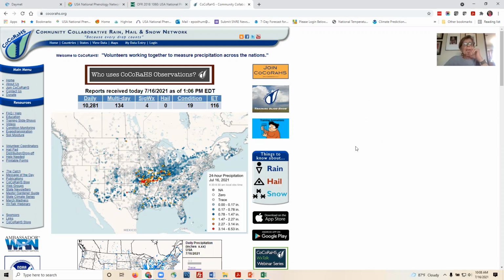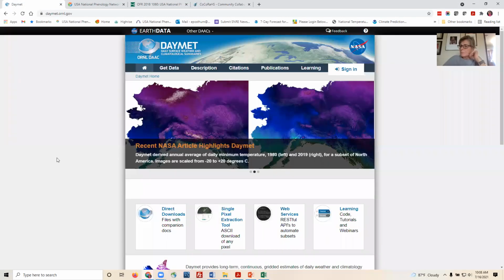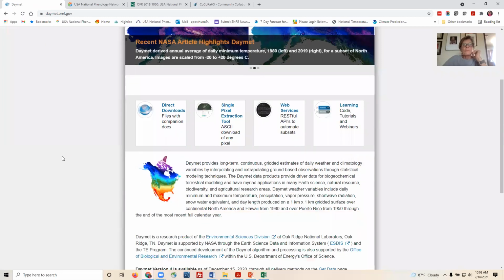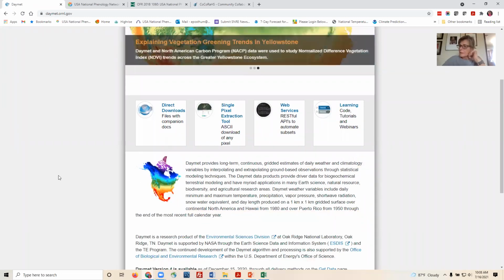Okay. So the way that we decided to bring in the climate data, because we don't have our observers record that, is through another organization called Daymet. This is funded through the Oak Ridge National Laboratory. Basically what they do is they pull from weather station data.